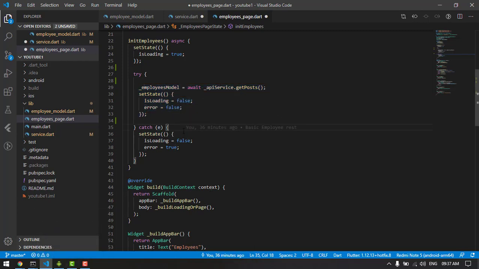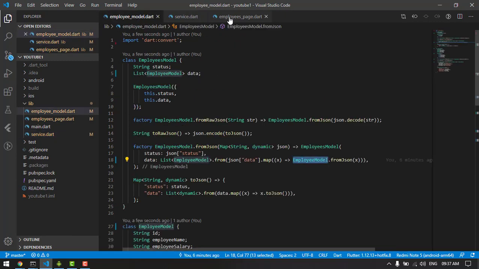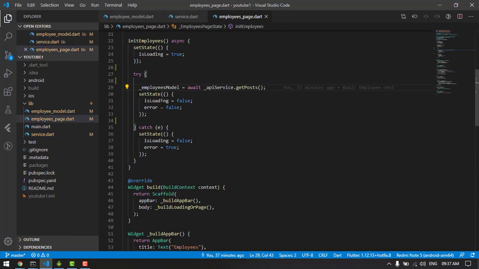If we get an error in the get posts, that error will be rethrown. That means that error will be caught here, and thrown to this catch block.